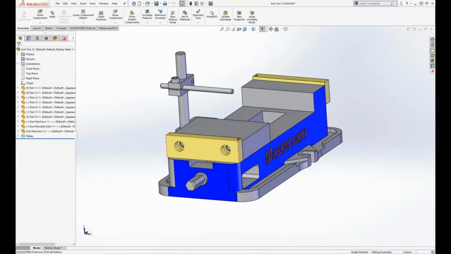So for today, I plan to show the Mastercam for SolidWorks. And during this presentation, I will demonstrate the process to create programs for a CNC milling machine to cut away material and produce a mold that can be formed to form the inside shape of one of these parts we've got here.